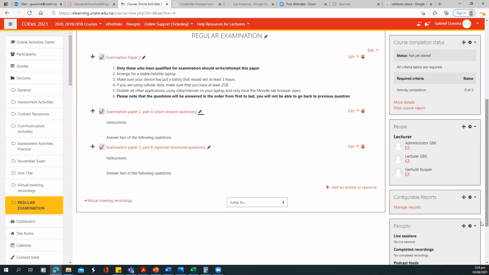So what would you advise in terms of us setting the time, considering the examination rules of time allocation per paper? I don't know if I'm making sense.